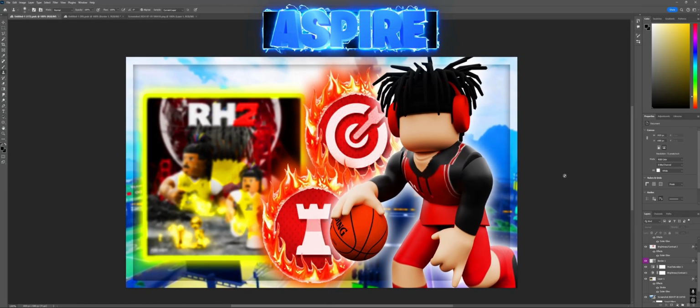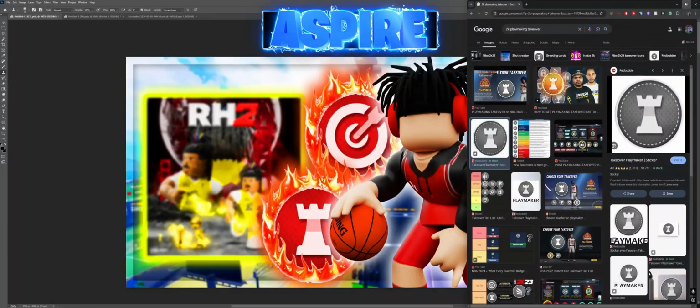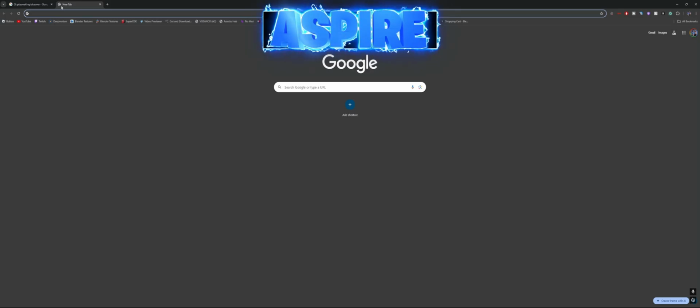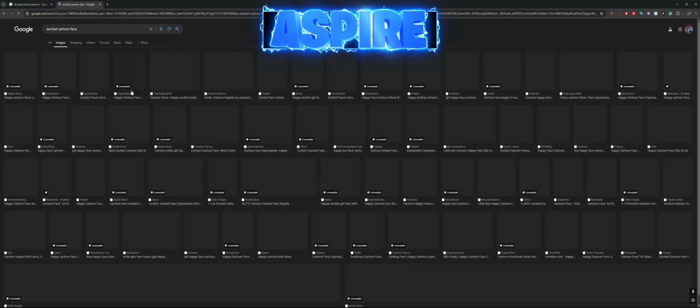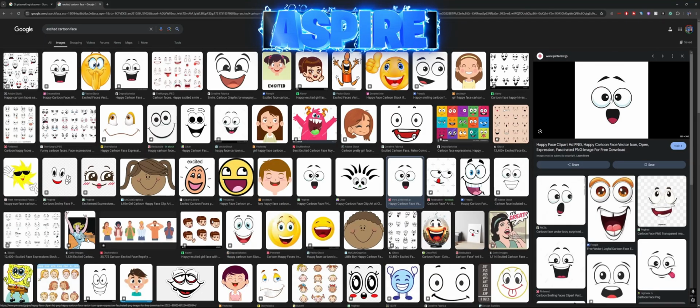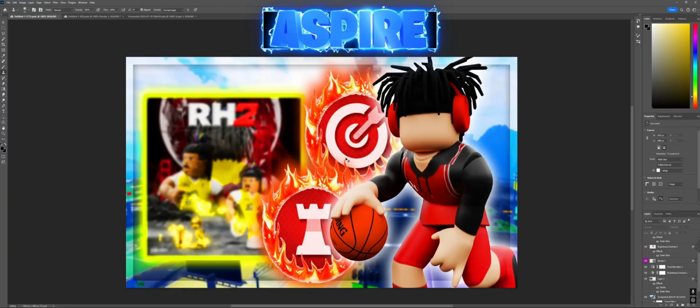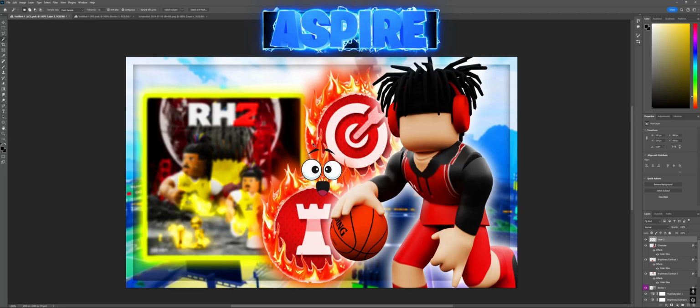And then for something extra that I do for my thumbnails, I like to add a cartoon face. So let's add, let's say, an excited cartoon face. Just grab one of these, maybe something like this. Let's try this one. For me it's different because I have a blindfold, so it's just going to be the mouth, but let's see how this looks. So I'm going to erase the eyes and everything else since it's just a mouth for mine.